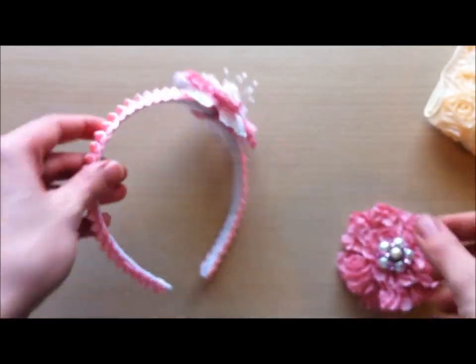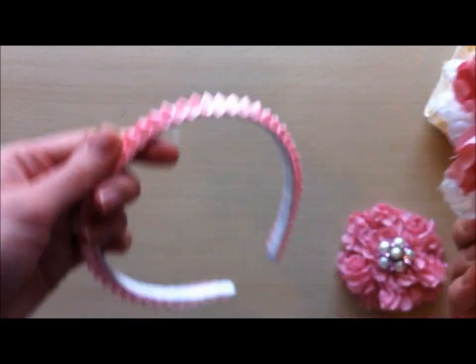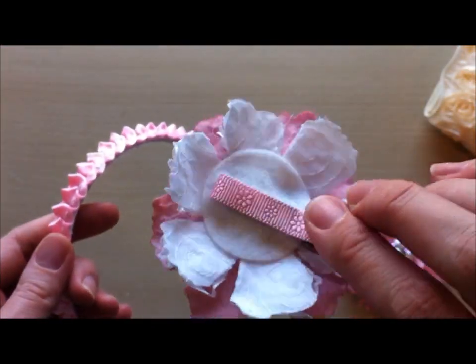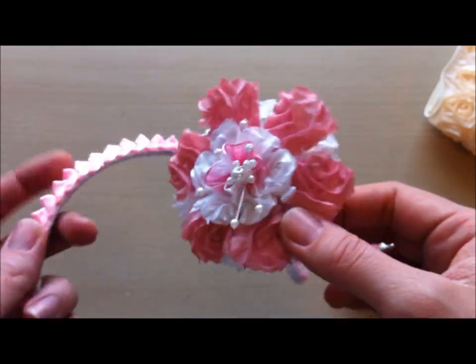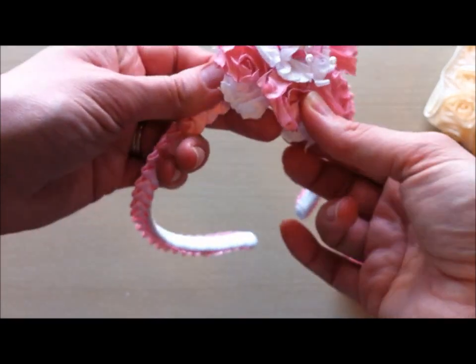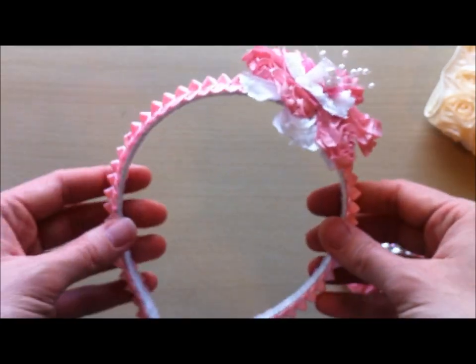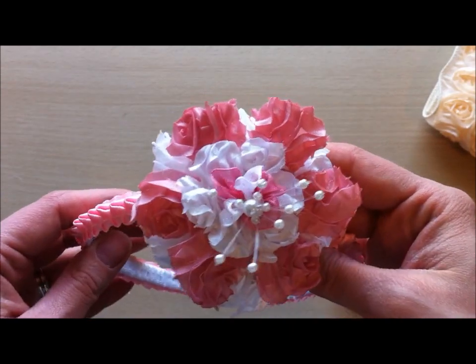It can slide into the hair, or slide onto headbands like I've done with this one — I made it a clip too, so it can be a headband on its own or just slide in as a little hair piece. It can even accent a purse or a shirt like a blouse, you know, all those little trendy rosette flowers that a lot of clothes are having on nowadays. So it's one of those multi-purpose type of items.